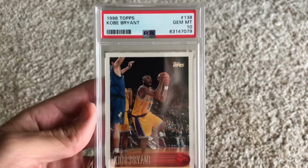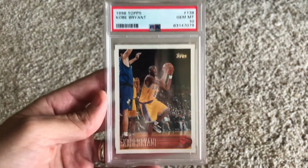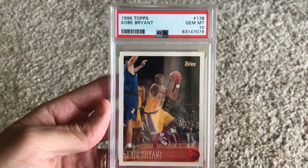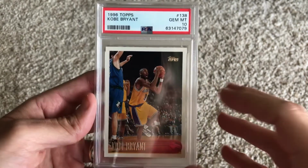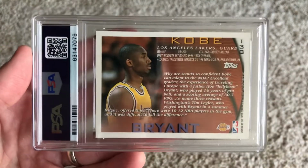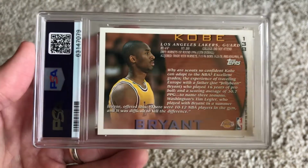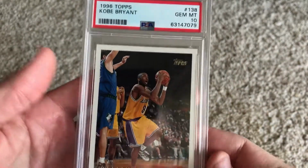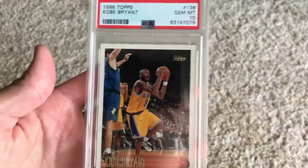But this is a card that I did want. I just didn't want to pay $10,000. I saw when it dropped to $5,000. Certainly was not going to pay $5,000, and I was waiting for some sort of price point where they showed more stability. Currently, you can pick these up anywhere between 14, maybe even 16 on the high side. I did get a good price on this one, which I picked up at the Dallas card show. But yeah, just a card that I really wanted.